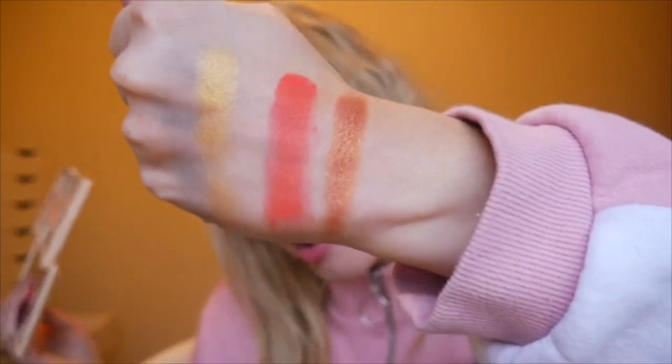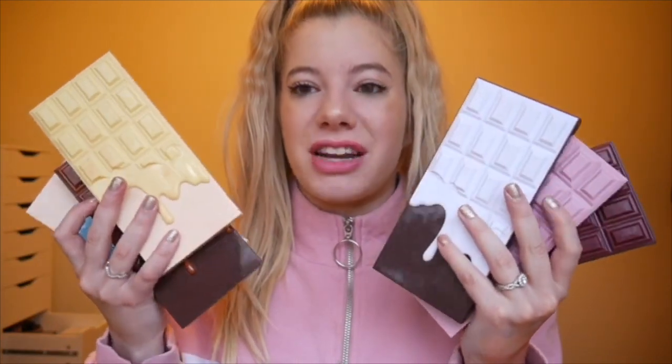Oh my god, if I could just marry makeup, I'm sorry Aaron, I would! Overall, for the palette section: packaging gets an A-plus, formula for swatching gets a B to B-plus. Until I try them on my eyes I don't want to commit fully. I'll definitely do videos in the future using these eye palettes — let me know in the comments which ones you want to see reviewed on my eyes. There are six palettes so that's a lot of content you could give me!